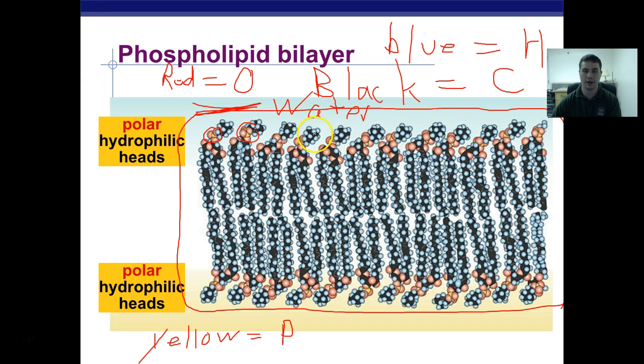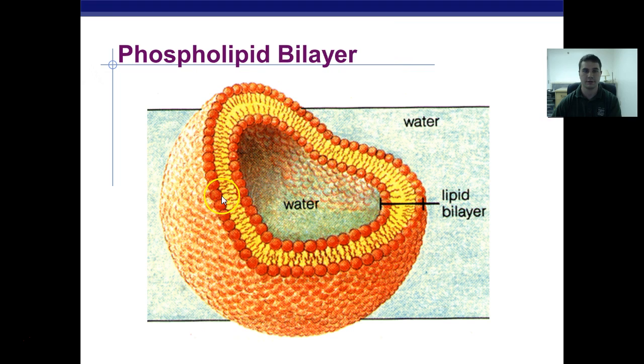You can see the water being up on top and on bottom, and the hydrophobic ends, which are the fatty acid tails here. So you can see those right through there. So the phospholipid bilayer, as it looks in 3D, it's a sphere, guys. It's actually very much round. So you see there's water on the inside right here, water on the outside right here, and this is the bilayer, this kind of sandwich membrane that wraps the entire cell around.